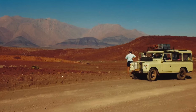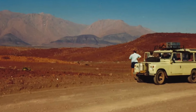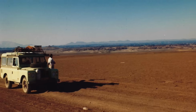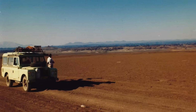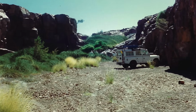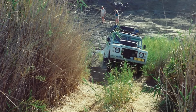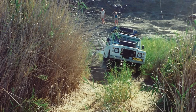This route was quite interesting, as back then navigation was not as easy as it is today with GPSs. We did take a couple of wrong turns. One led us into a box canyon with a substantial spring and pool at its end, an ideal spot to cool off and replenish our water supplies.